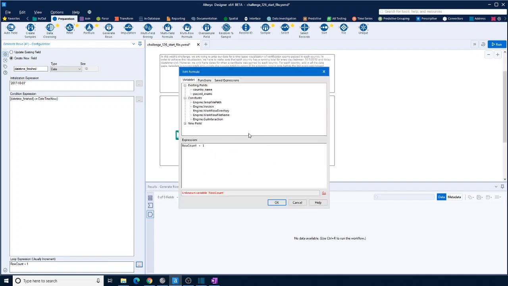So if we create the formula, the function DateTimeAdd, we want to take the, which one was it? No, the new field. So we want to take DateTime_Finished. We want to add in 1 day.